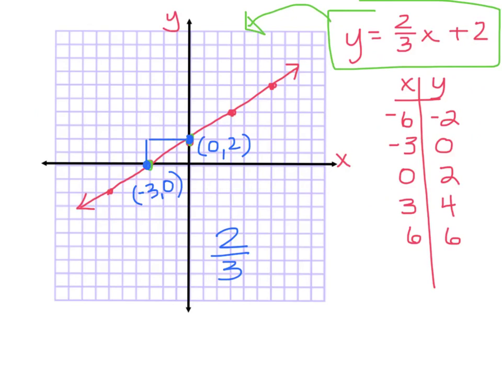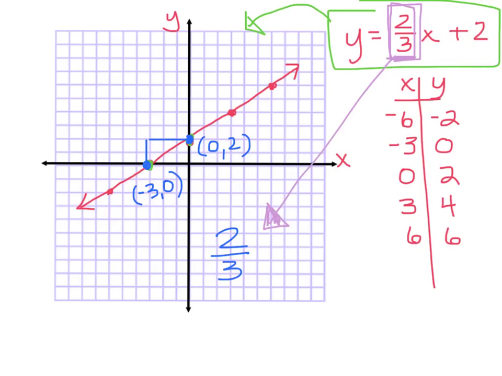All right, so here's the first thing I want to point out to you. If we go ahead and look at this equation, do you guys notice that what I'm multiplying the x by, this 2/3, is the same as the slope? So whatever you're multiplying the x by, if it's a 2, if it's a 4, if it's a 2/3, that number that you're multiplying by, that's called the slope.